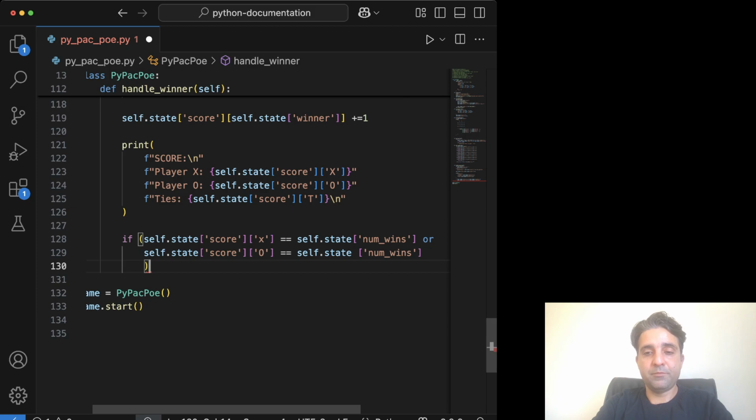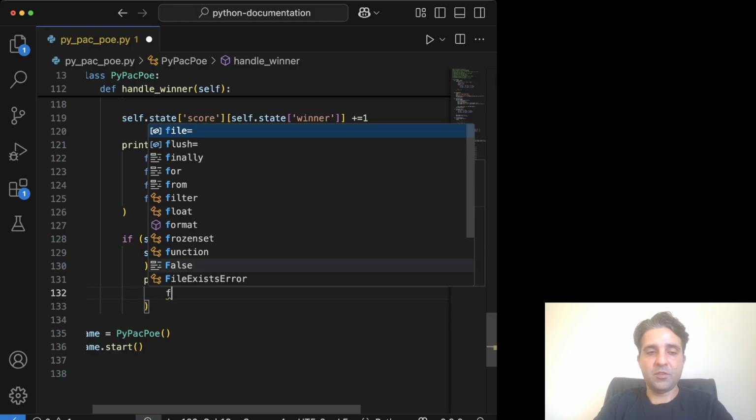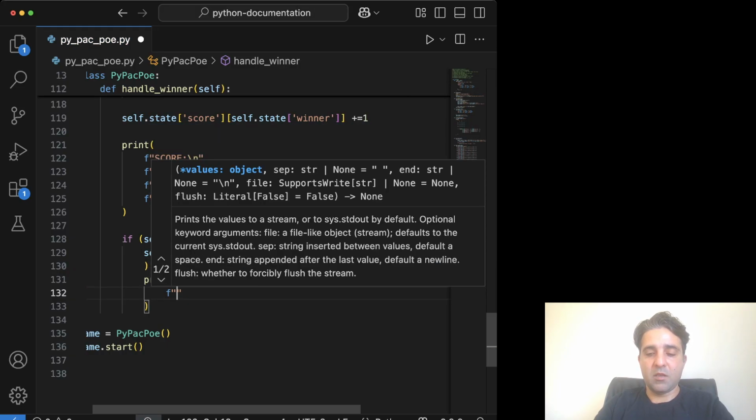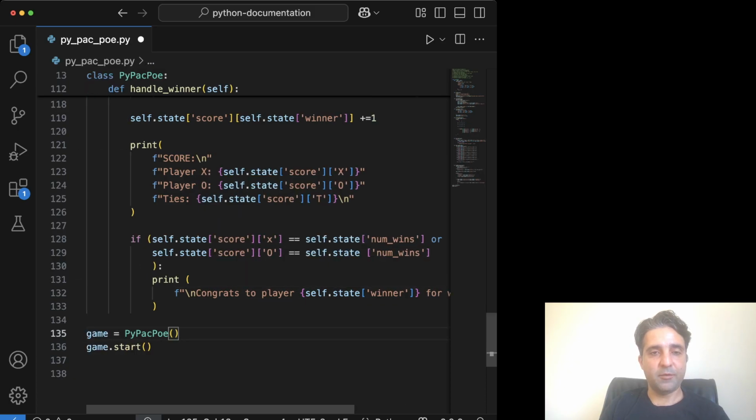If you have a winner though, print, again f-string, maybe in a new line we say congrats, congrats to player, which player again, we need self.state winner, and for win. Yeah, that's it.